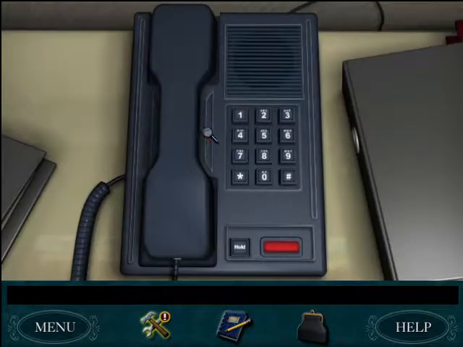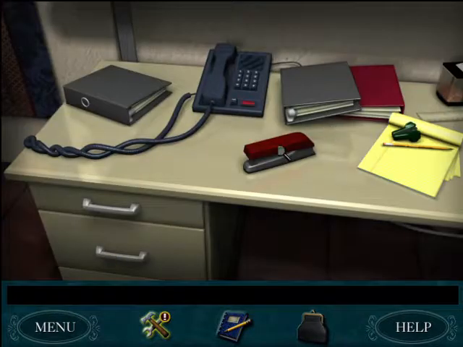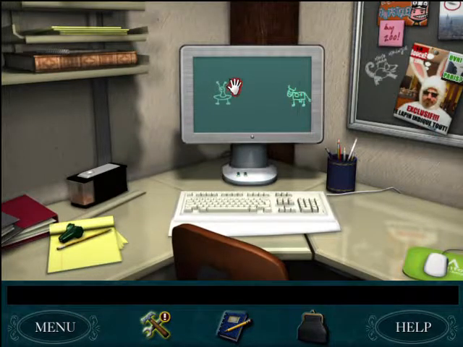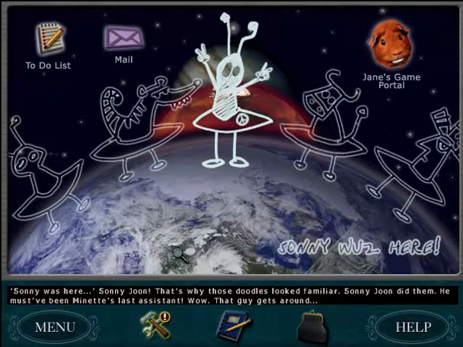Do you have any messages? No? We have a Zippy calling card, which is a reference back to Zippy's gas station in Secret of the Old Clock, where Zippy service is the zippiest. Oh yeah, definitely Sunny June's handiwork there. Sunny was here. Sunny June! That's why those doodles look familiar. Sunny June did them. He must have been Minette's last assistant. Wow, that guy gets around. And so do you. We just kind of follow him.